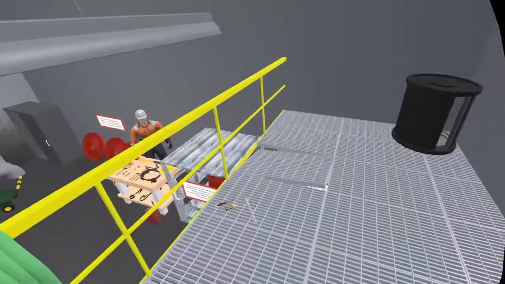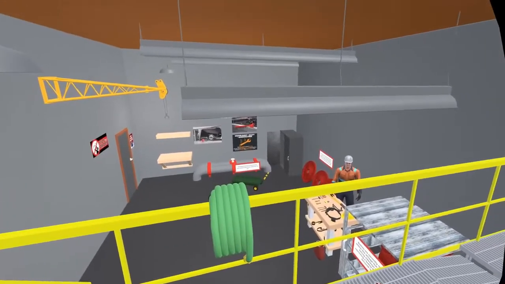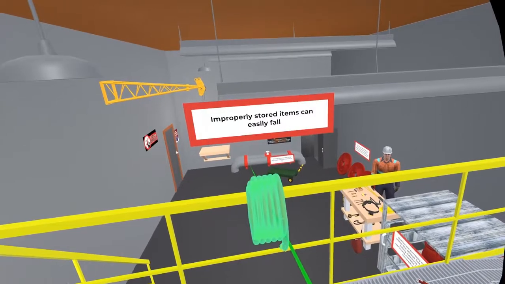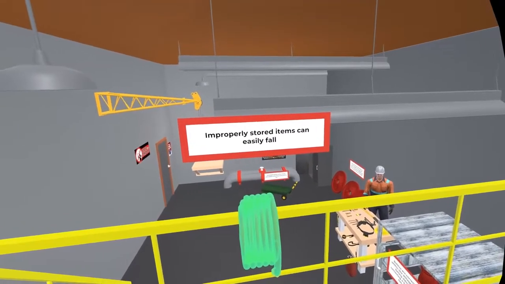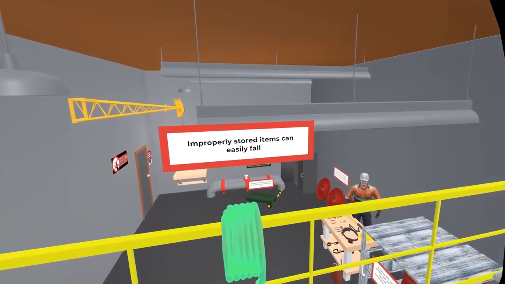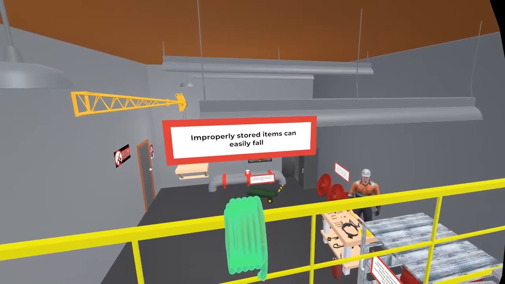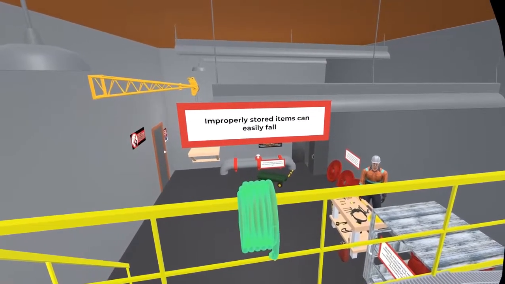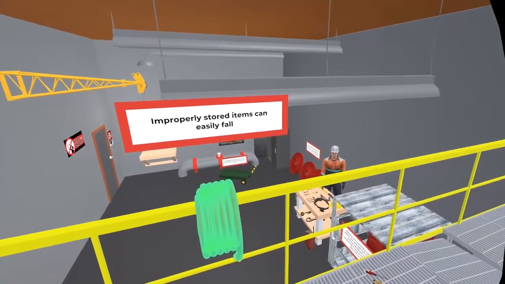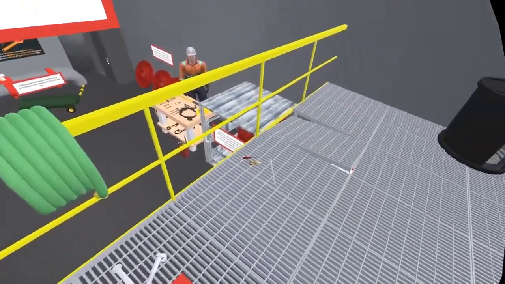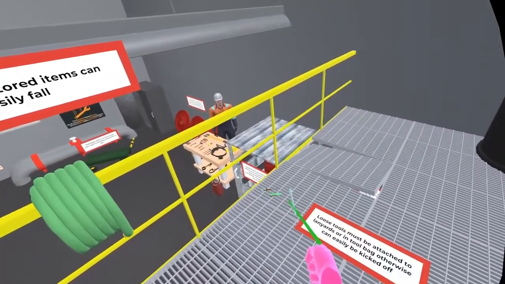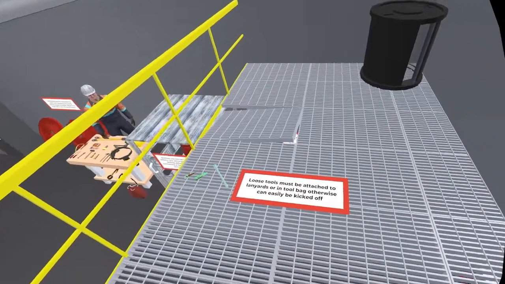Is that all? Are you sure? Have another look. Good job. Improperly stored items can easily fall and become a dropped object. Is that all? Are you sure? Have another look. Good. Well done.